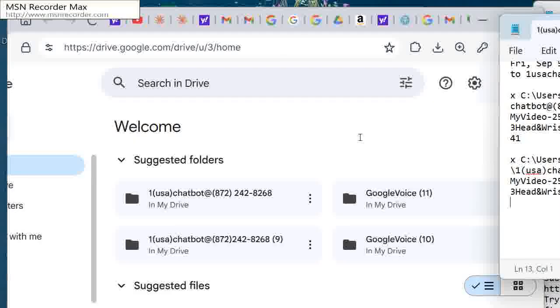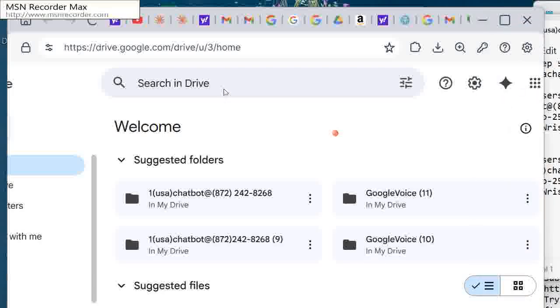What other areas do you think would be good to do a USA chatbot for?